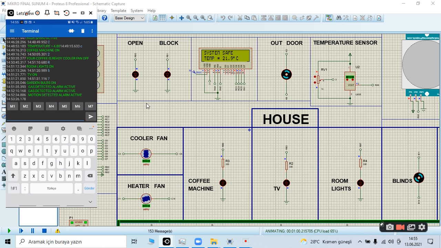The system does not work even if the user gives a command. Let's try it. 5. As you see, nothing is working.